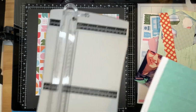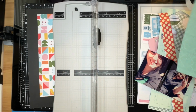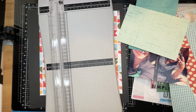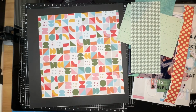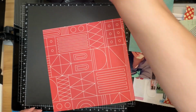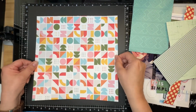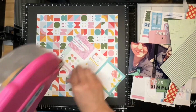The first thing I did was to switch out the white background cardstock for a piece of black background cardstock. It just felt like these bright colors needed to be against that darker background to stand out more. And so now I'm just trimming down my scraps a little bit so that I can get started. I'm going to take this large square and glue it down kind of in the middle. Again, if you know me and have watched my videos enough, you know I don't really measure things. I just kind of plop them down until they look good. And that's what I've done here.